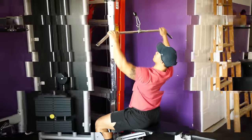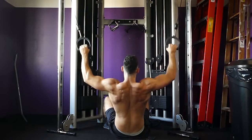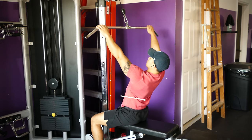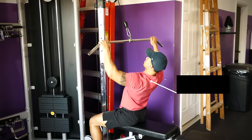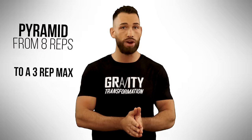The last auxiliary exercise to explode your bench is the lat pulldown. Your back is the launching pad for the bench press, so it's critical to build strength and stability in your lats to allow you to explode the bar off the chest. Perform a modified version: position yourself on a lat pulldown machine with the same grip width you'd use for bench pressing, then lean back so your body is at about a 70-degree angle from the floor — similar to the position you'd be in while benching. Stay in this position throughout the exercise, not allowing your upper body to move forward as you bring the bar back up. Imagine you're doing a bench press in reverse, squeezing and engaging your lats through both phases of the movement. Do four to five sets, pyramiding from eight reps to a three rep max.